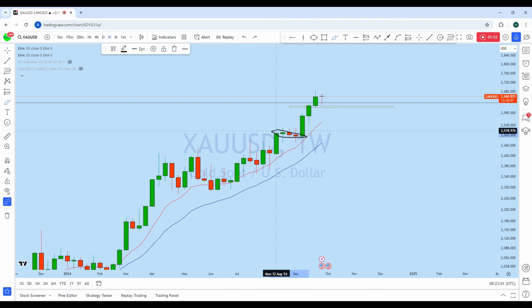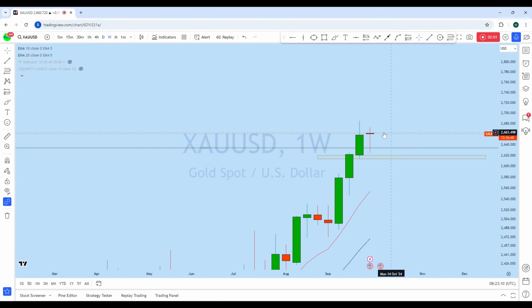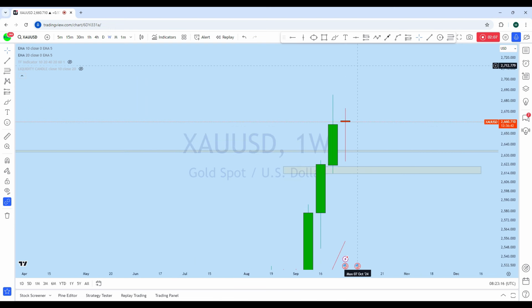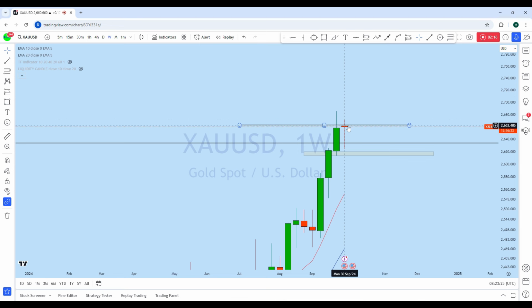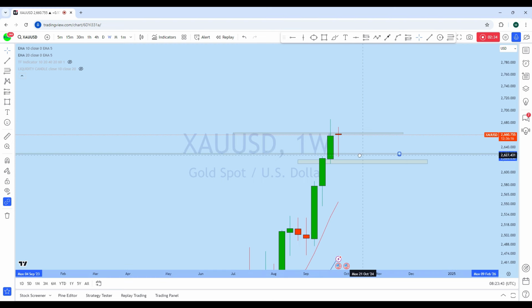We saw that there are three important doji formations on the weekly, after three weeks of back-to-back bull moves. Here we can see there is a doji as well. At the same time, if we look closely, we can see the price is almost hitting that weekly resistance line, and because the price is hitting that weekly resistance, we could see XAUUSD retest. I think that with the NFP data coming negative for XAUUSD, we might see another retest on XAUUSD from the weekly.